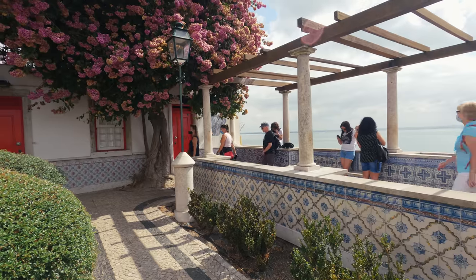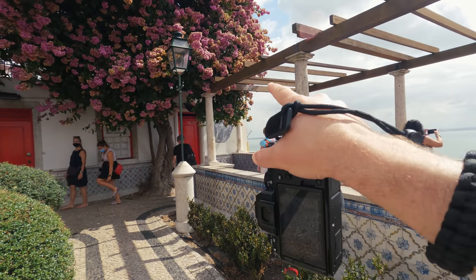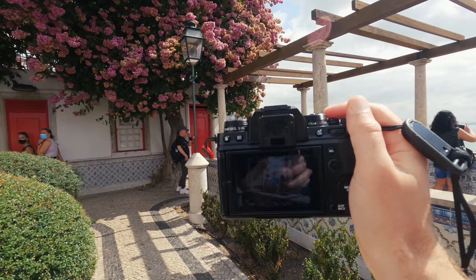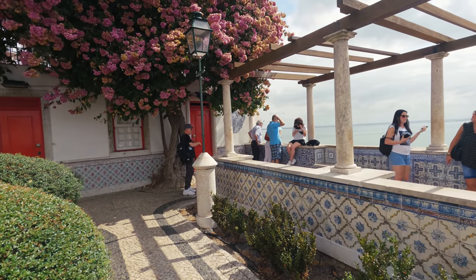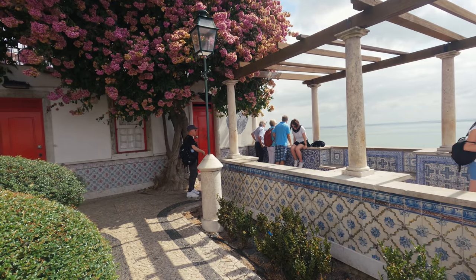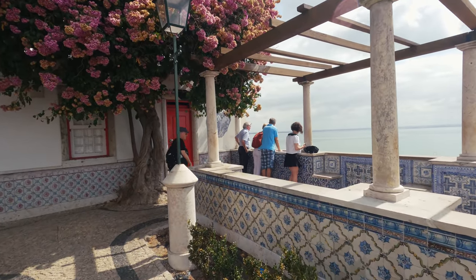So for this little scene, we've got a frame right there with the sea, and we've got these bollards right here. Took the photo, something like this, there was a guy sitting just here, and overall, I think he filled that empty space quite nicely. It would have been nicer to have a slightly more interesting subject, but overall, I'm still fairly pleased.